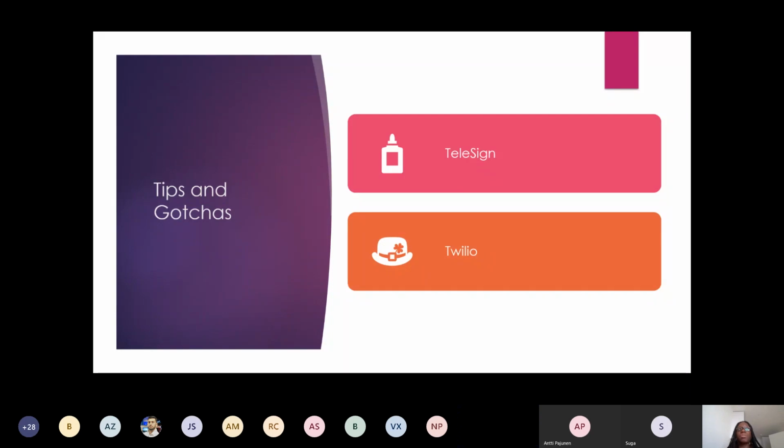Okay, so there aren't really many tips or gotchas apart from the fact that you can't leverage Power Virtual Agent, unfortunately, with SMS. Another thing I should mention is that the conversation does remain open for a period of time. I can't initiate it, but if the customer initiated that conversation, then it will be left open until a set period of time that's configured within Omni-channel, and after that it becomes a new conversation.